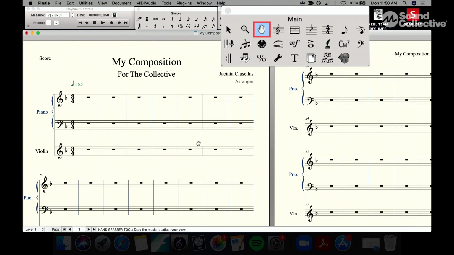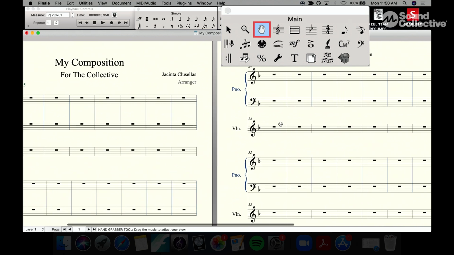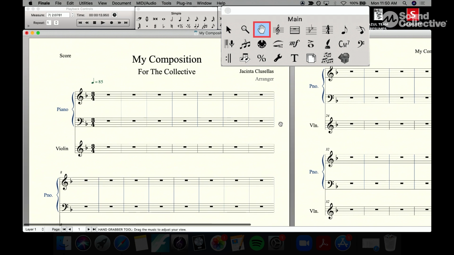I don't personally use it so much, but it can be useful if you have a very large score and if the scrolling is not so comfortable for you. The next tool here is our staff tool. Our staff tool is going to be very useful to set up our score and to make it look professional. And we're going to take a look at that in more detail in our next lesson.